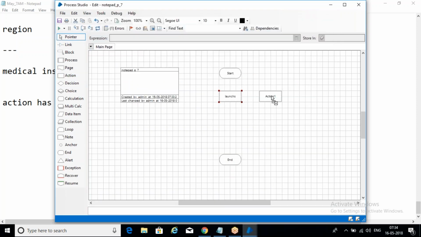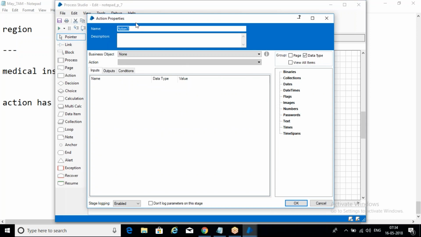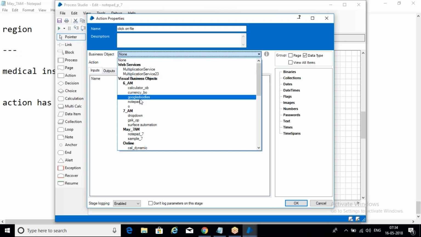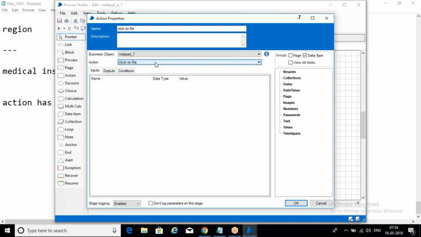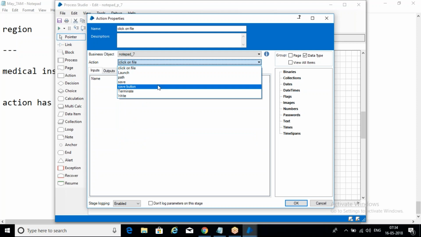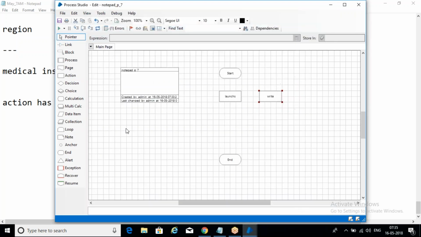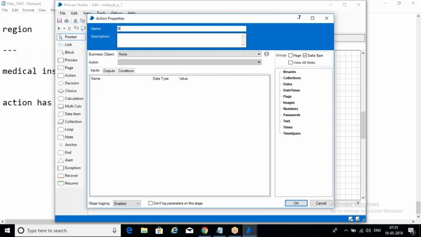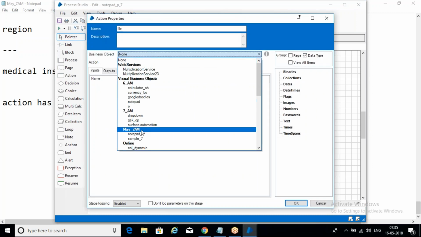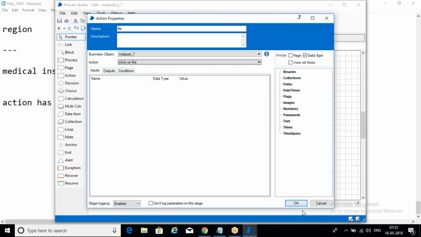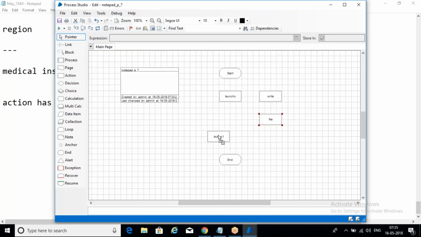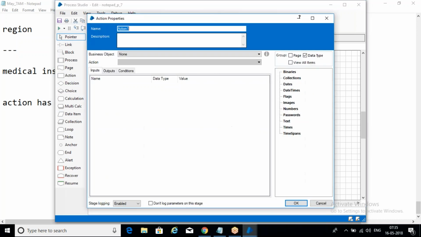After launch, we need to write something, right? After launching, we need to write. After the write, we need to click on file, double click, use the object name, and click on file. After clicking on file, we need to click on save, right?